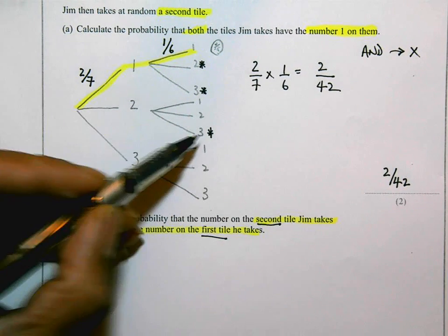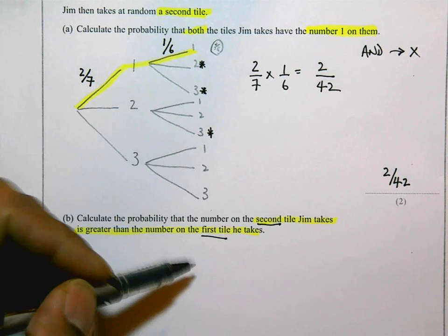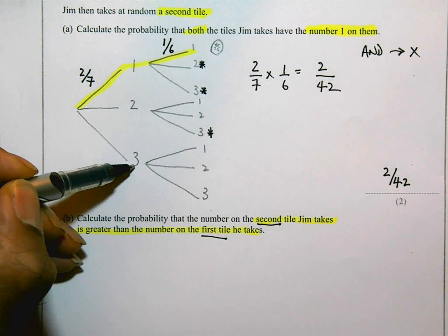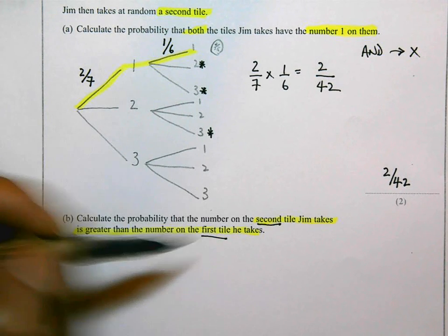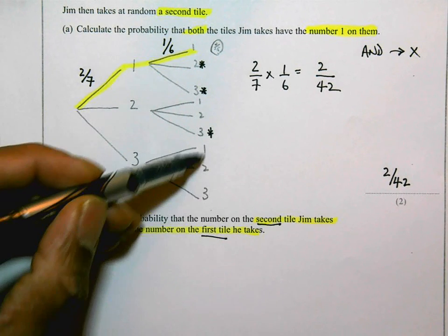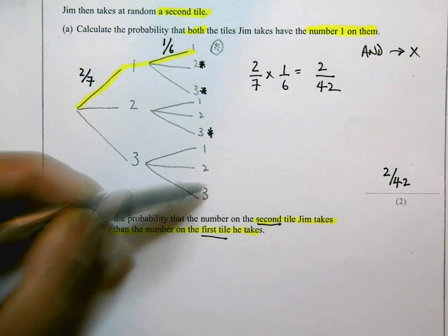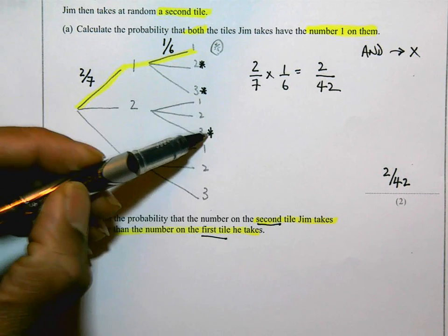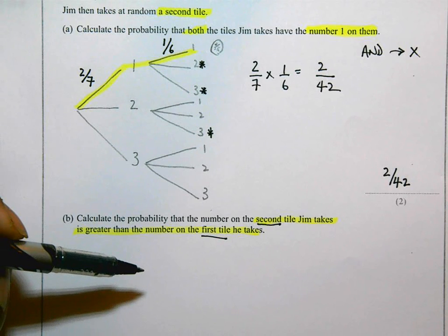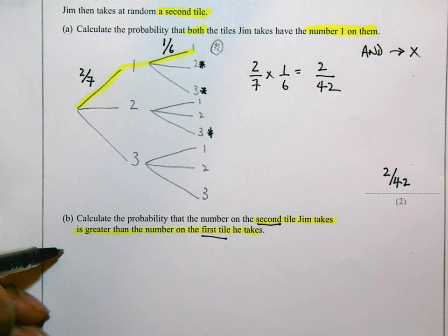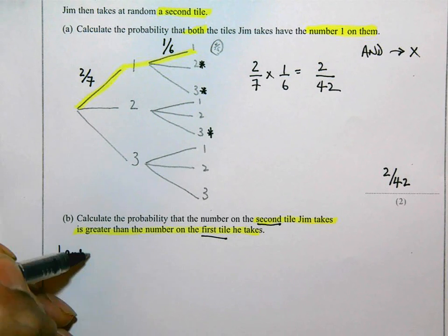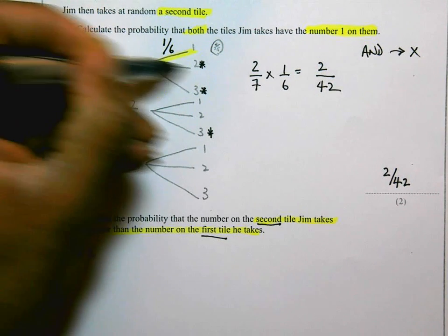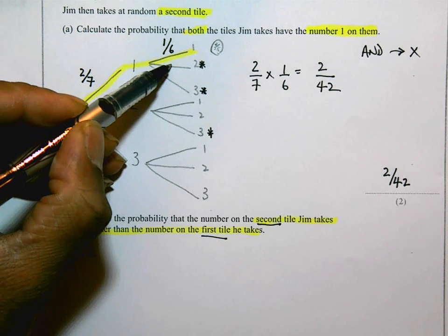Okay, and if he picks a 3 the first time, well, none of the numbers are going to be greater than 3. Right? It's 1, 2, and 3, so none of these. So I'm interested in working out those 3 probabilities. So the probability for picking a 1 and a 2, this branch here, and the probability of picking a 2 the second time, and in fact, let me fill out these probabilities here.